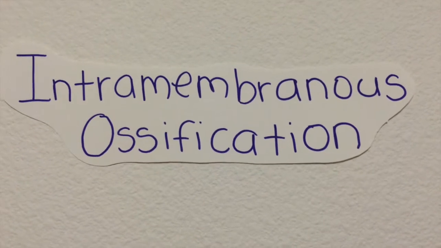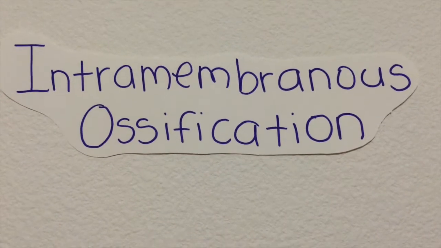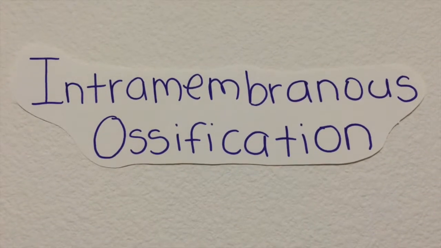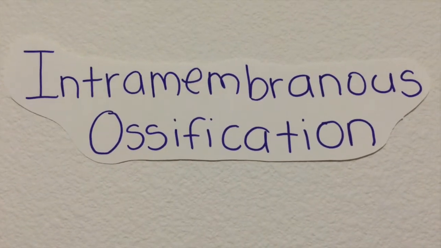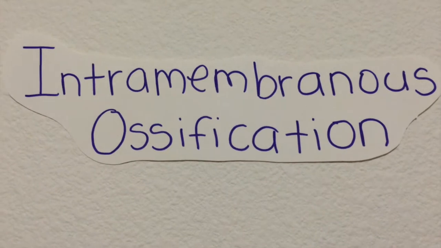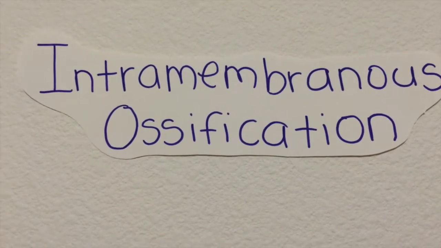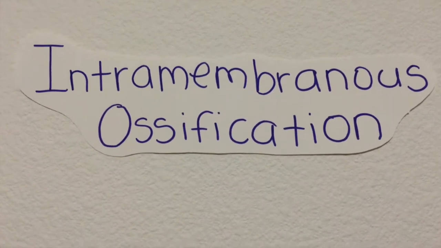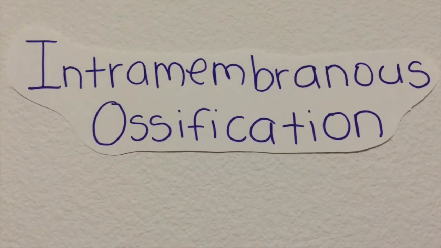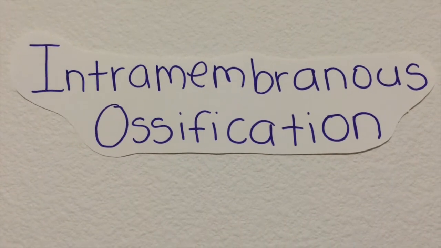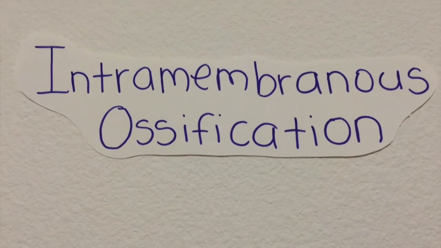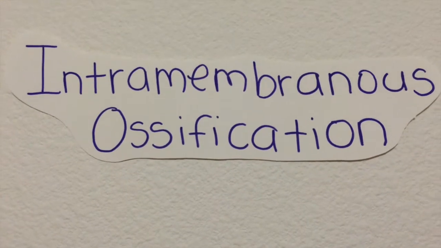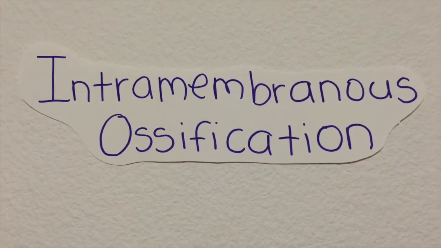There are two ways that bones can form within the body, either by endochondral ossification or intramembranous ossification. Intramembranous ossification, which is also called dermal ossification, occurs before birth or while the baby is still in the womb. This type of ossification creates flat or dermal bones, which include the facial bones and cranial bones, and also the clavicle. There are 4 stages in intramembranous ossification.